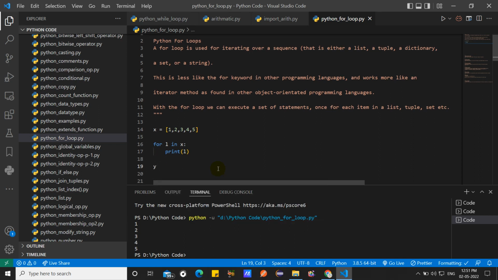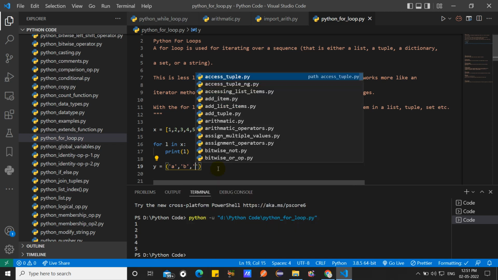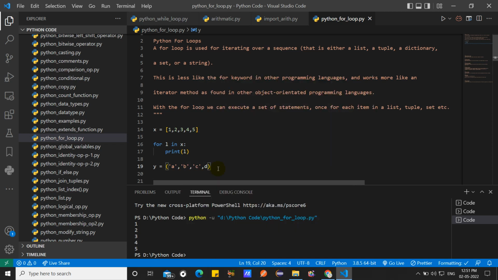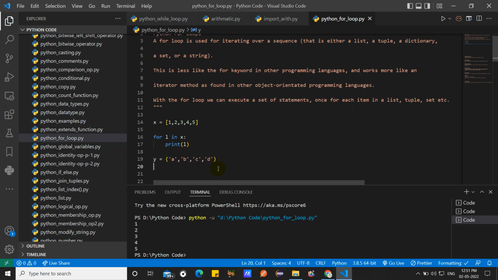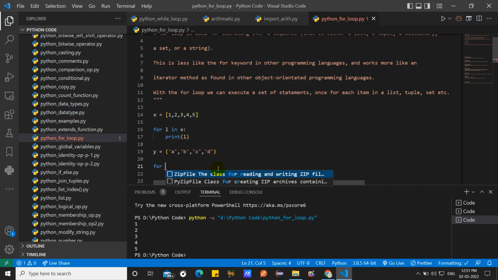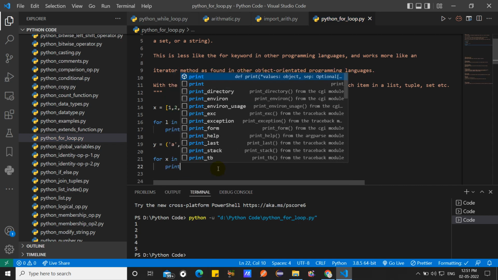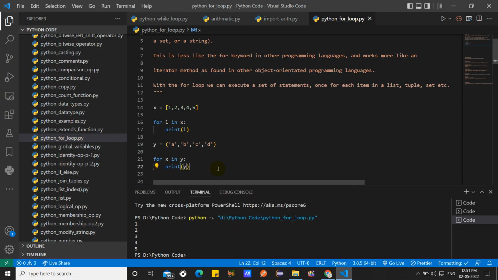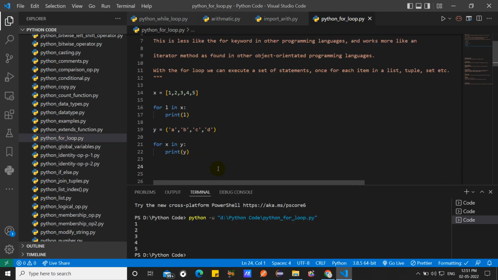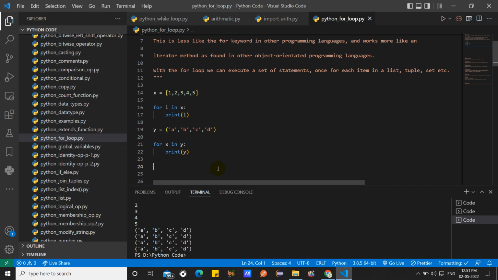Likewise, if you go for y equal to tuple a b c d, then for x in y: print x.